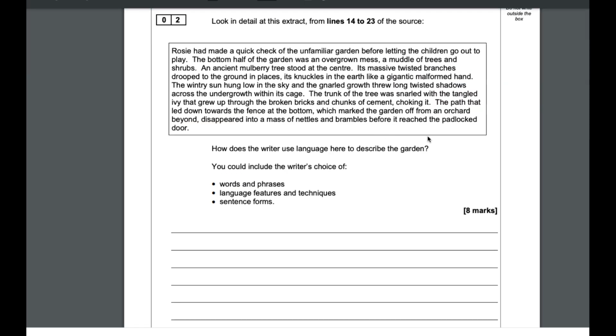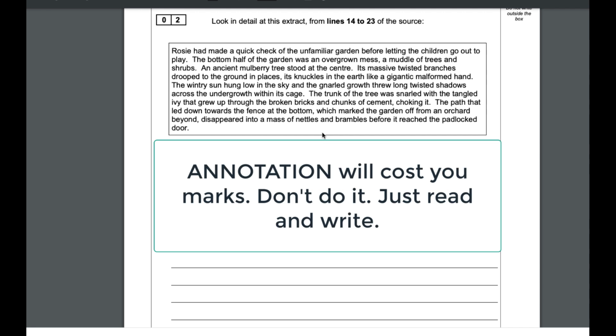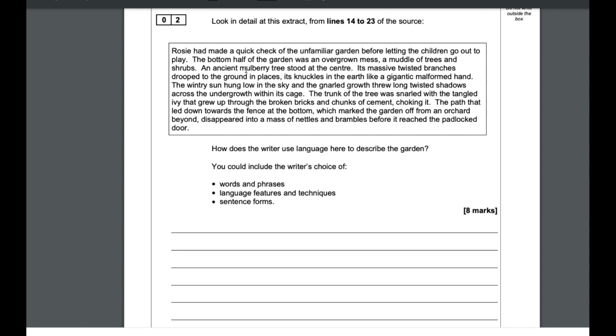And the other thing I want you to take notice of is I didn't spend any time annotating my texts. Annotation gets you no marks and it wastes time. I started writing as soon as I found something to write about. Please do the same. Those marks are so easy to get when you do, because you know what's coming up. It will be simile, alliteration, metaphor, personification. It's going to be there, 100% guaranteed, or your money back.